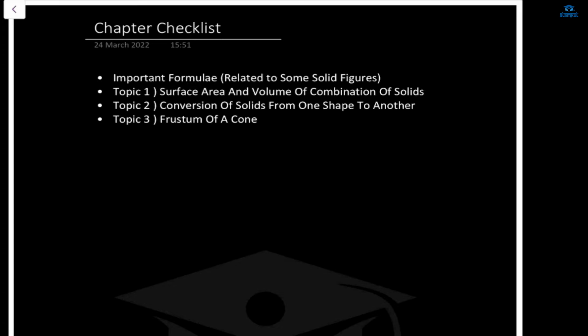We'll discuss all the formulas in today's class only. After that, take a small chart paper, write all the formulas and pin it down where you study, near your study table or wherever you study, so that you can see those formulas every time. At least once when you see it daily, then you will remember that formula. It's all about formulas and calculation.